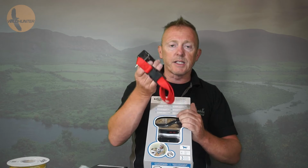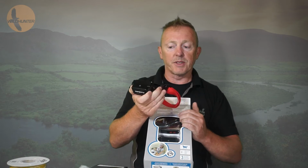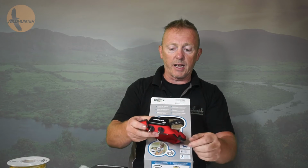First of all, it takes a 9-volt battery. A 9-volt battery is one of the problems people ring up about, saying this system is not working because they haven't put a battery in. Your 9-volt battery is like the battery that goes into your smoke alarm. It's a little square battery. Straightforward, it just goes into that.